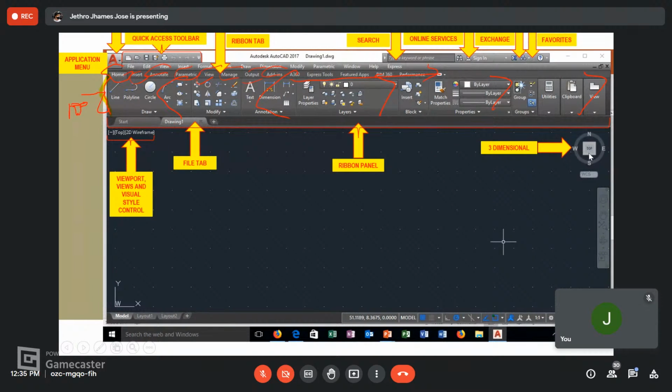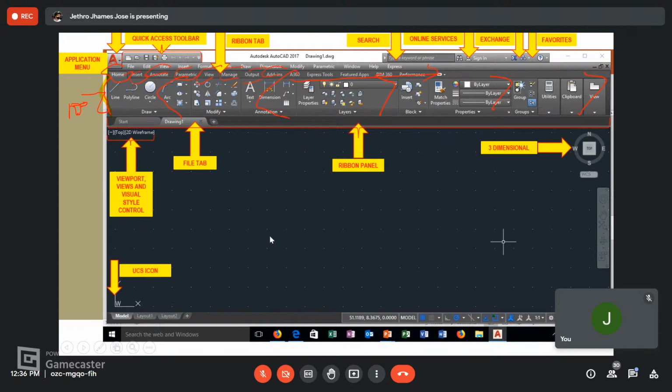Okay? So pwede natin itong paikot-ikutin. So yung north, east, southwest na yan, yung may coordinates na yan. As you can see, naka-top view lang siya, di ba? Ibig sabihin, kasi yung dinodrawing natin dyan is default 2-dimensional. Okay? So pag ni-rotate natin siya into some other views, ibig sabihin nun, 3-dimensional na yung dinodrawing natin. Okay? So take note that the default view for a 2D is of course top view lang siya. And then some other views right here are considered as 3D.